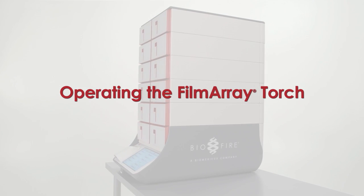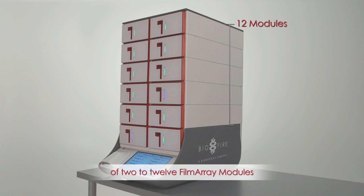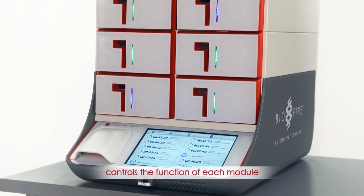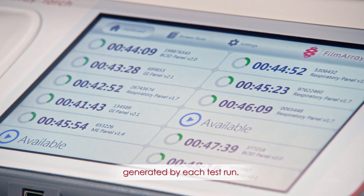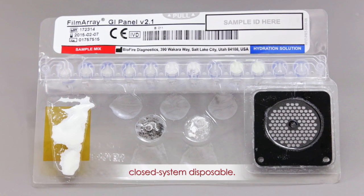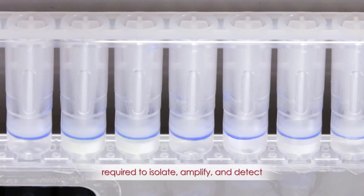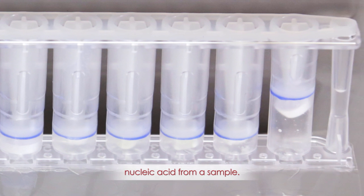Operating the FilmArray Torch. The FilmArray Torch is composed of 2 to 12 FilmArray modules connected to a system base. The FilmArray Torch software controls the function of each module and collects, analyzes, and stores data generated by each test run. The FilmArray Torch uses the FilmArray pouch, which is a self-contained closed system disposable. The FilmArray pouch houses all chemistry required to isolate, amplify, and detect nucleic acid from a sample.